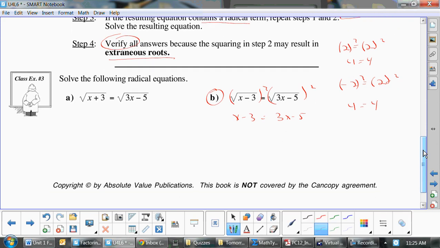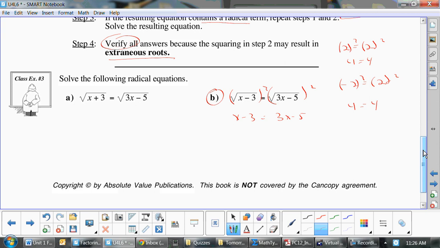Okay? So back to where I was going, because I squared both sides, sometimes it's going to make something untrue true. And then we're going to verify it and go, what? It didn't work? Well, that's because it was never true in the first place. So let's finish this off.